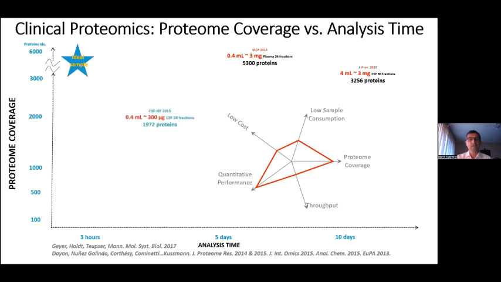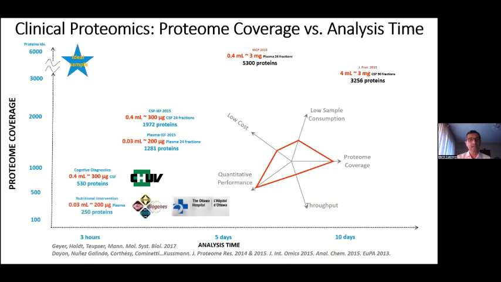and throughput. So we have developed several workflows and applied them to several studies, as I'm displaying it here, where we still see a very high amount of proteins, but we can do this in a much shorter time. And we also look at other optimization parameters. So we have developed these blue workflows here, where we have, as we think, a good compromise between still a good proteome coverage and very accurate quantification, but we enhance the throughput, reduce the cost, and reduce the sample consumption.